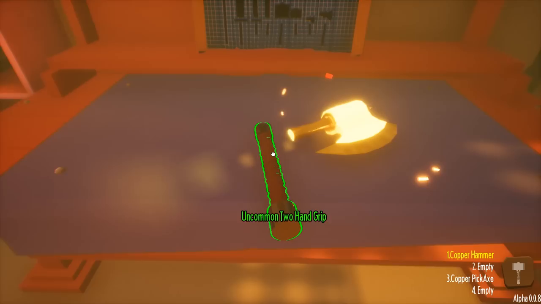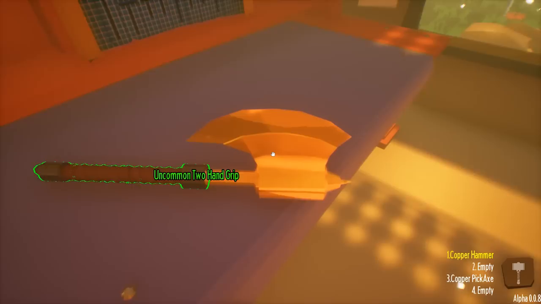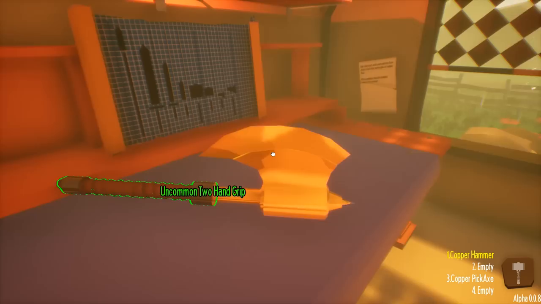So I don't know if I really like that. I think it needs a little bit of work, but it works good enough. So we got this uncommon thing. Now, can we see the stats now? I want to see. You can't actually see the stats. Am I crazy? I thought you had to hit control to see the stats. Whatever. We can't see. They're bad anyways. Trust me. So we'll equip that. There we go. We got a copper axe now.